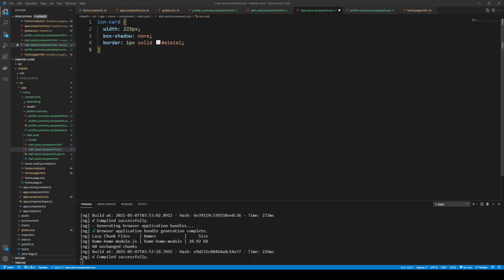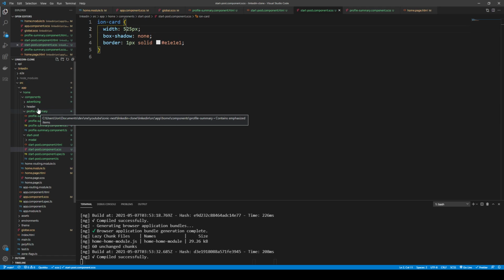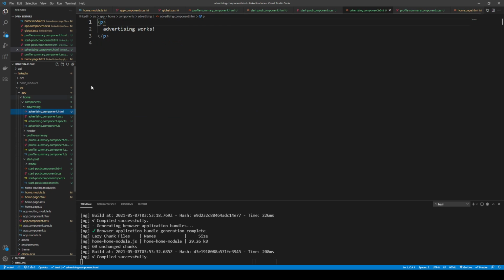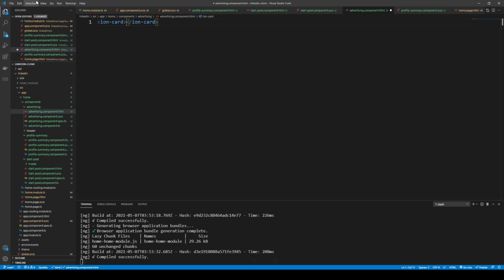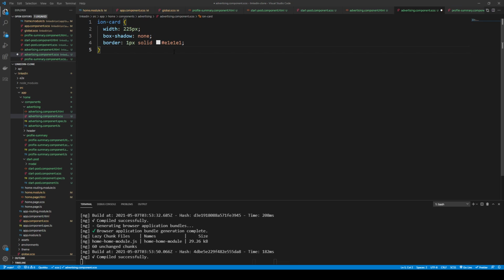It's going to have a width of 525 pixels, and I've just found these widths by inspecting the elements in the DOM of the LinkedIn page. And of course we want another iron card here. In this case the width is going to be 315.